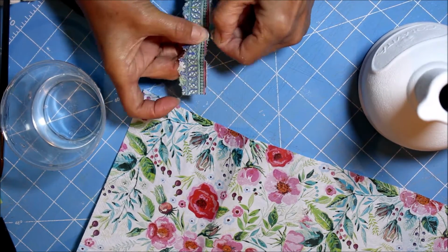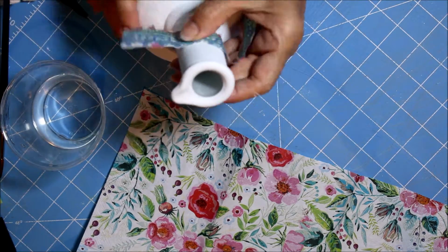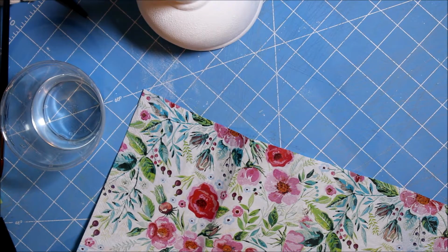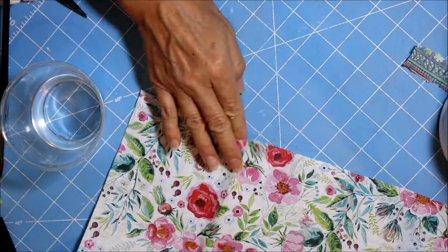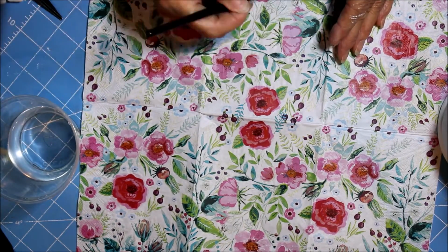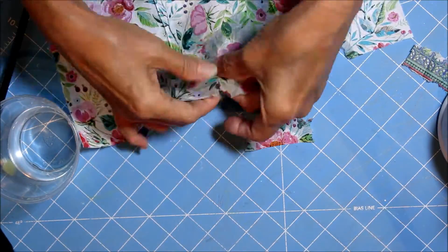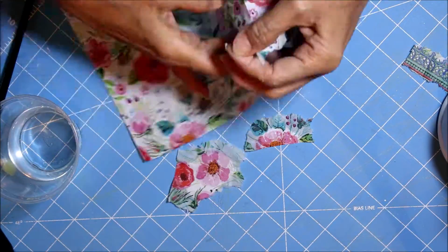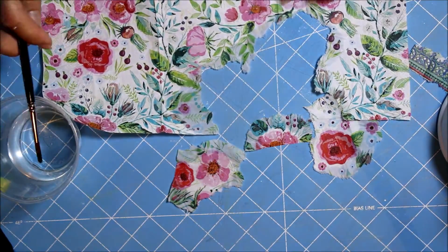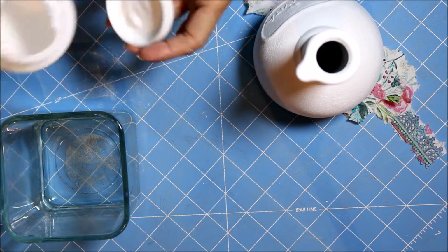And then I'm tearing it apart. I like to do this instead of cutting it with scissors. That gives a more organic look. Now I'm going to start cutting all the pieces that I want to add. I suggest you design first in your mind where everything's gonna go, so you can cut all the pieces.